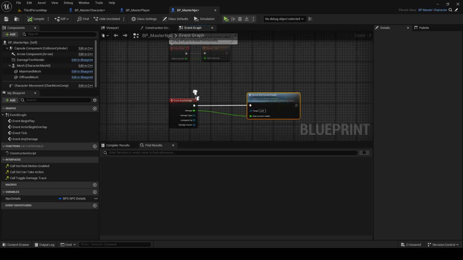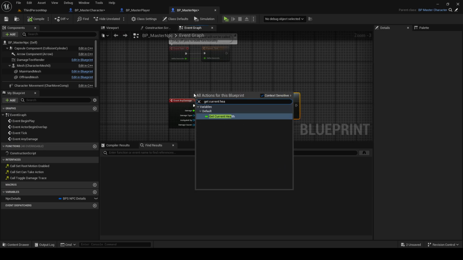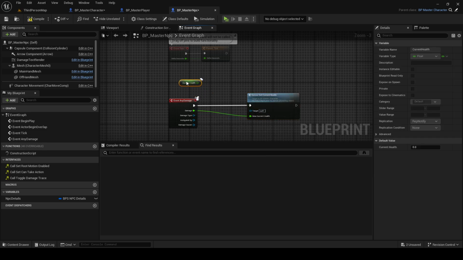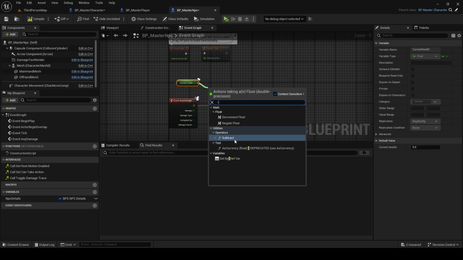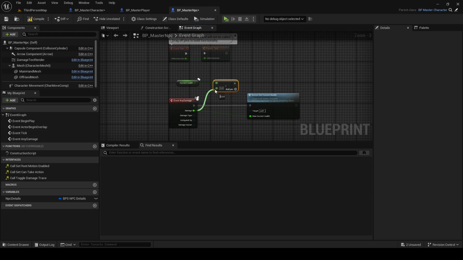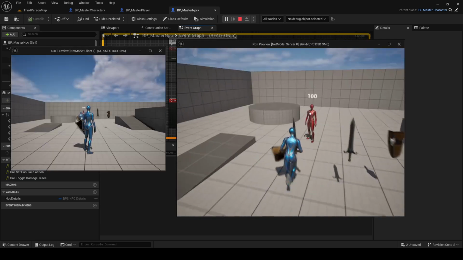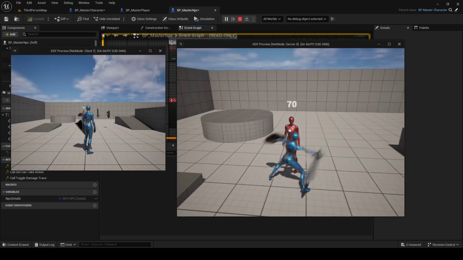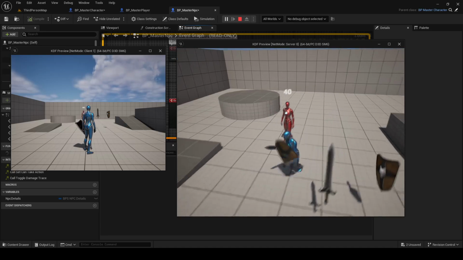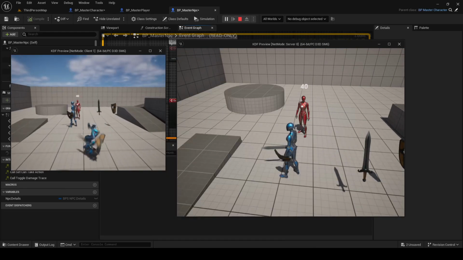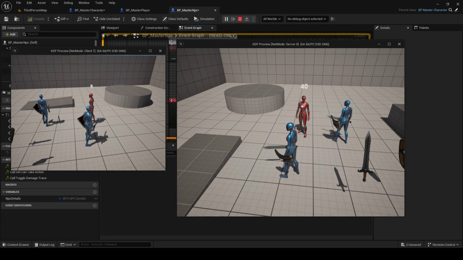We need to actually get current health, subtract the amount, and then set the new health amount. So you can see, it's now 40 on this one as well.